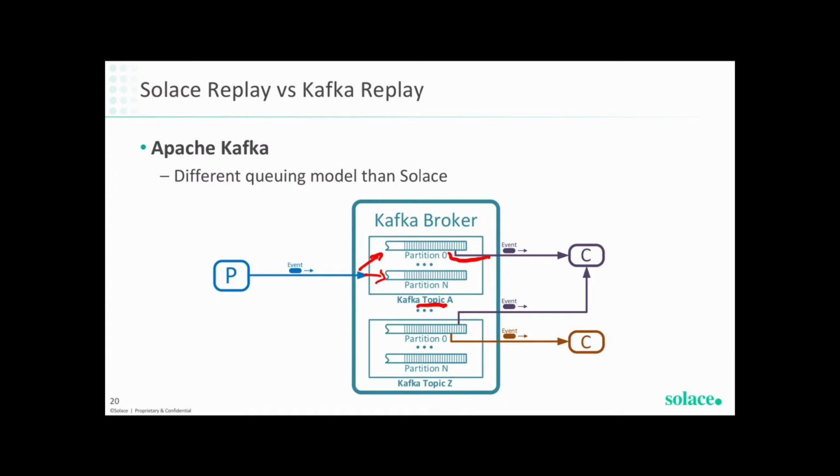While this queue model inherently provides replay on a per-topic basis, queuing in this manner loses ordering information among events that land on different topics or even partitions within the topics. Solace, in comparison, queues events against the individual consumers. Multiple topics are processed in order and are guaranteed to maintain that order. All consumers receiving those events will receive them in the same order. As shown earlier, replaying to a consumer will select all events matching that consumer's subscription set and provide them in the original temporal order as they were received by the broker.